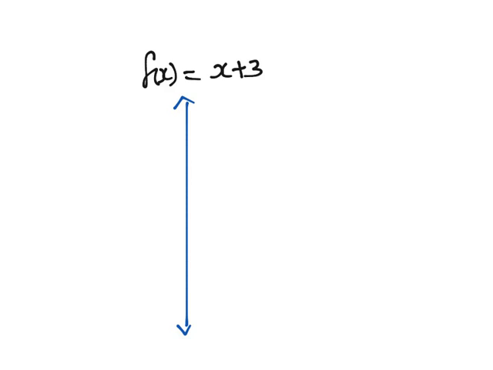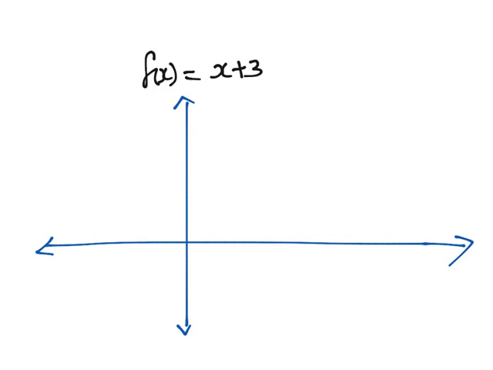What if I just give you f of x equal to x plus 3? Suppose I ask you this, what about this function? Is this function a decreasing function or is it an increasing function? If it is increasing, where is it increasing? So how do you do that? Very simple. What you need to do is plot this function in the Cartesian plane.